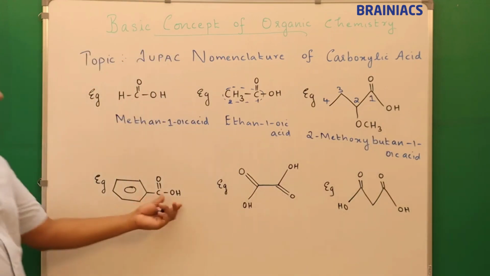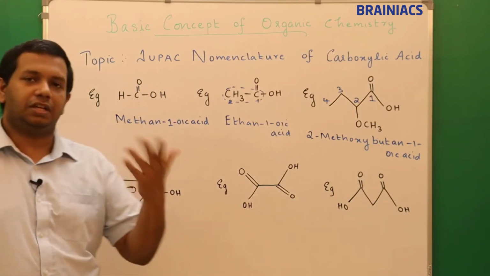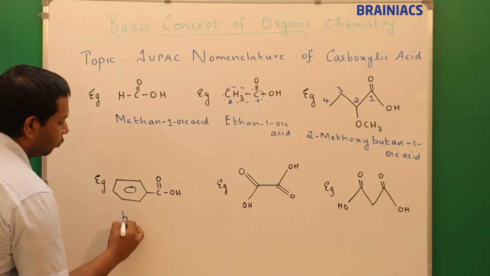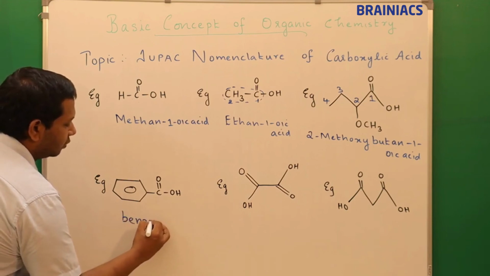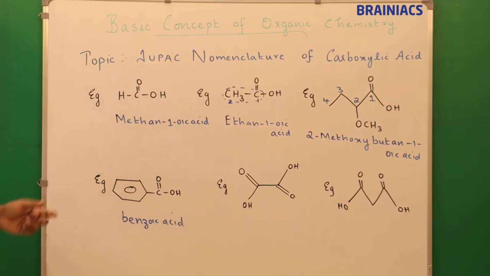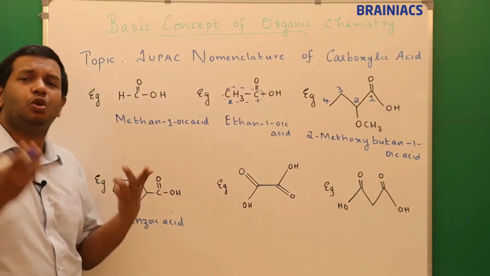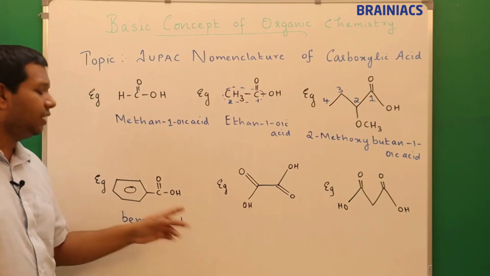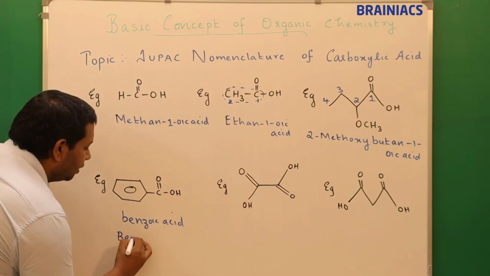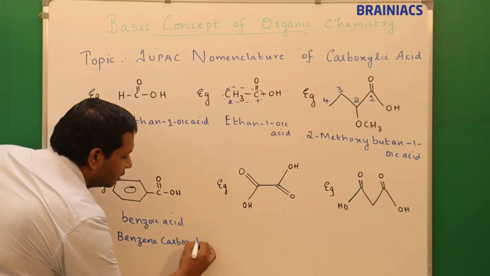So here COOH is directly linked with the benzene. Whenever a benzene comes, it is a special case. We will teach benzene as separate stuff. So we can say this is called benzoic acid. This is a widely accepted name. Benzoic acid. Many students ask me, sir, here COOH is outside your ring and that carbon is not included in the ring, so can I say oic acid here? So the more correct name should be benzene carboxylic acid. Is this more correct?